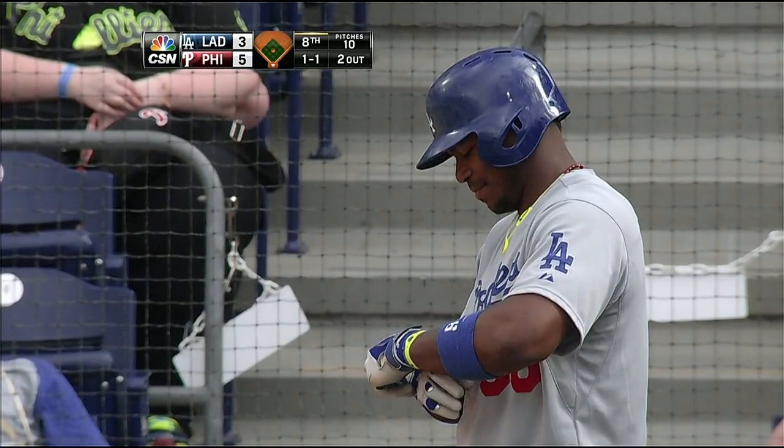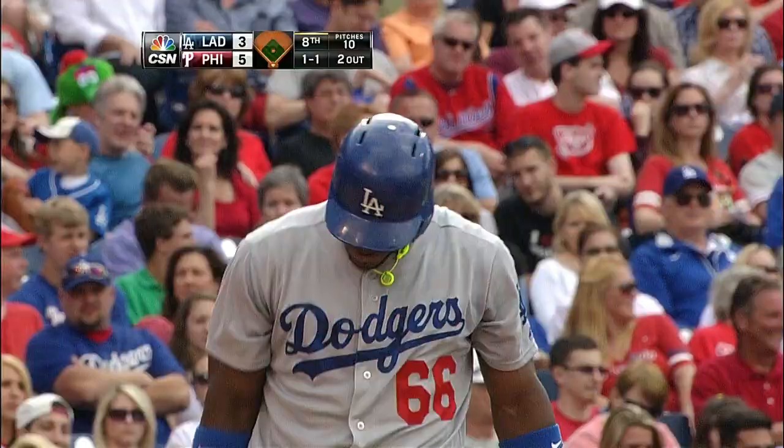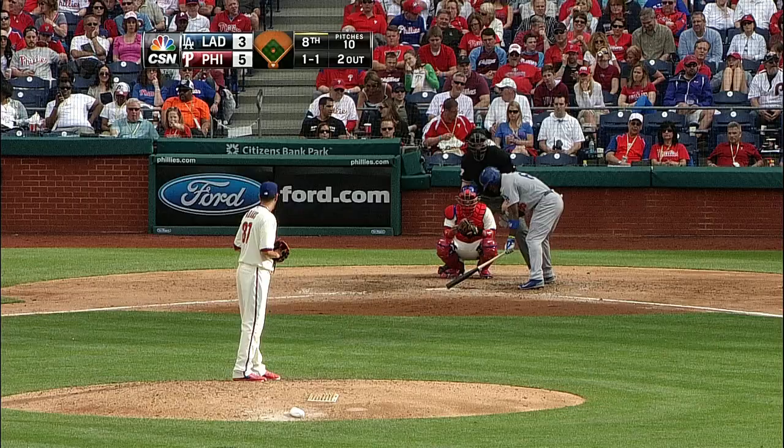Amazing, in less than a year, he's that guy on the other team that fans will boo because he's so good. And when a pitch like that is a little closer than some others and he spins out of the way, they'll cheer a little bit. Doesn't seem like it phases him even one bit.